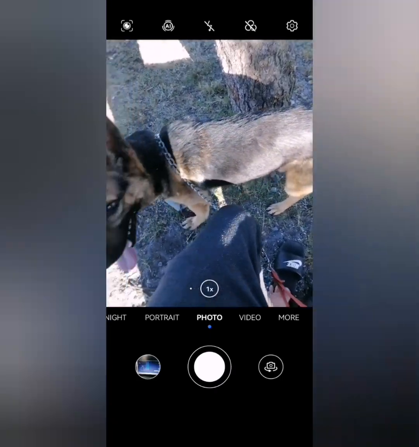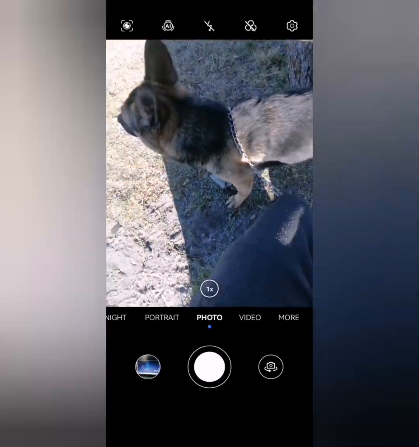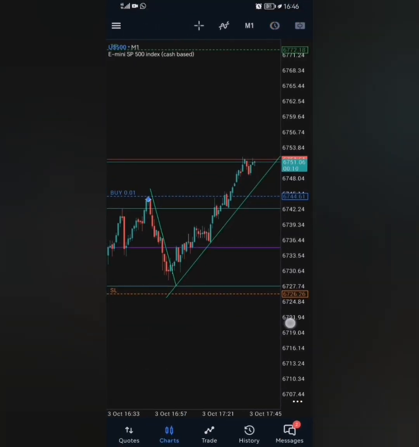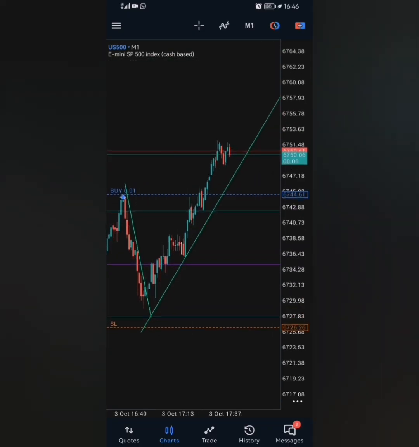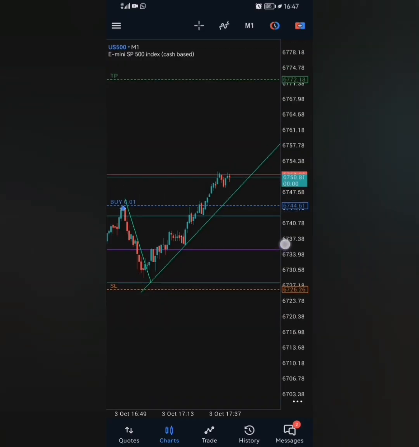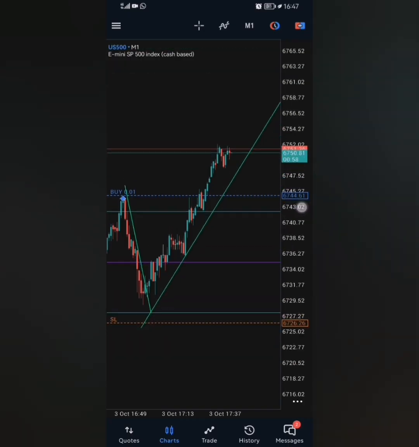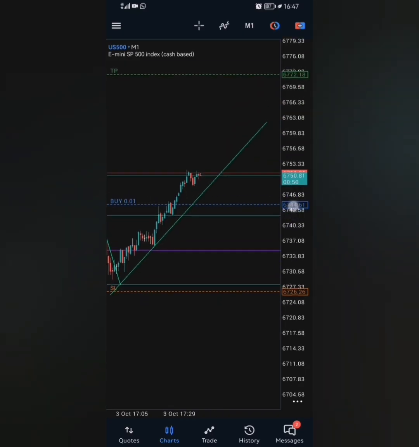This is me chilling with my dog outside, and this is the trade that I currently took. Running in profits. It went into a nice stop hunting my stop loss a bit, but then obviously it turned around because I also called the turnaround. And like anything, if you understand your strategy, then it works. It's just the first time that I'm recording it and actually gonna get the TP hit on this one.